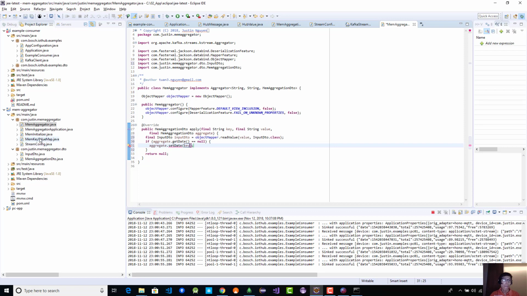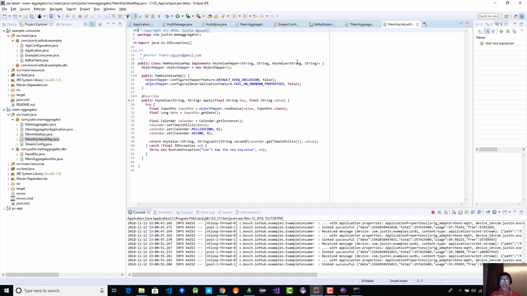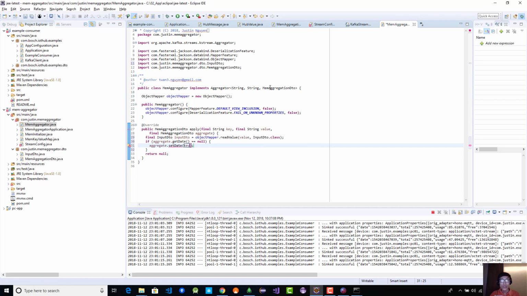Maybe this one I need to put as long, so we don't need to do the conversion, right? Long, put this one, so we don't need to do conversion. And here this will be the key with long, and then this one will be the long. Okay, fine. So set key, day is the key.